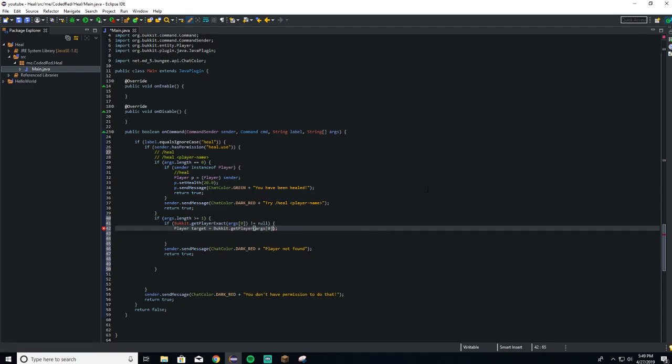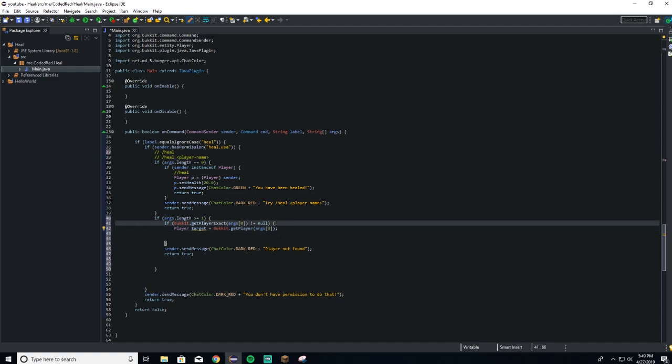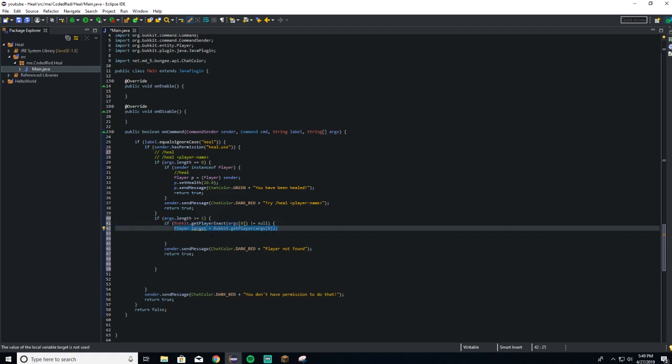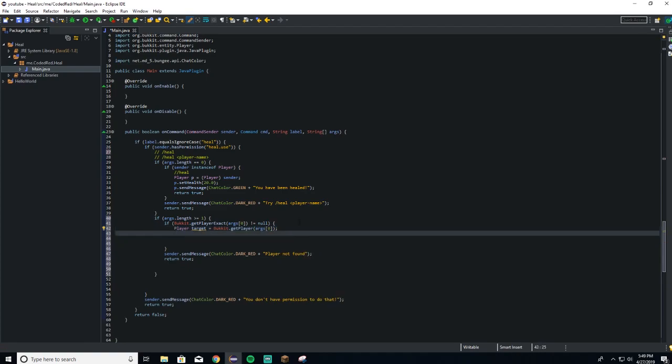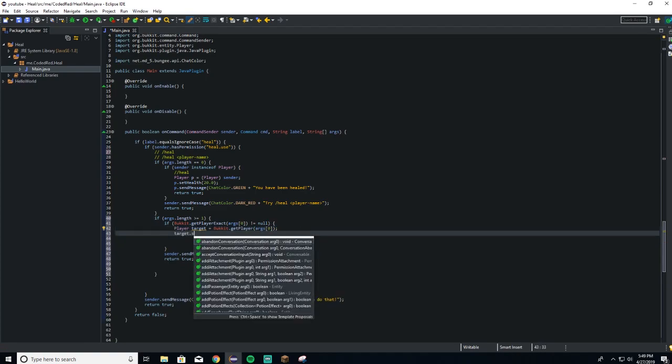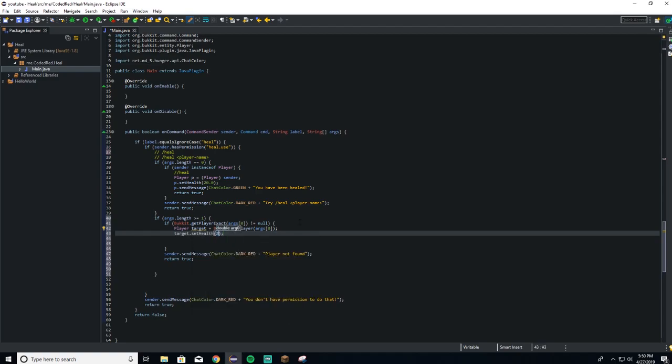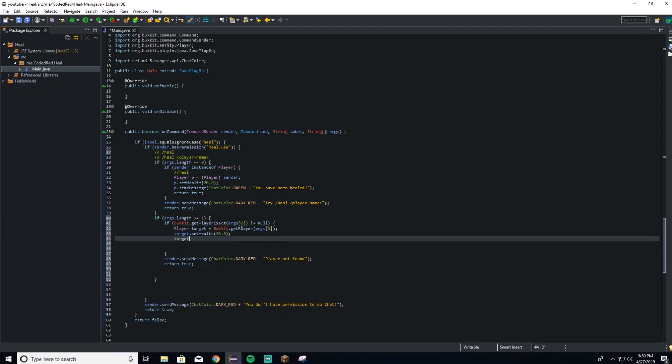and this is just going to be a string, so if you pass in a string here, it'll get the player. And we already checked if the player exists, so if you don't check the player exists and you do this right here, this line, you'll probably get an error in the console that they don't exist. But now that we know that the player exists, we go ahead and do target dot setHealth 20.0, and we'll send the target a message.